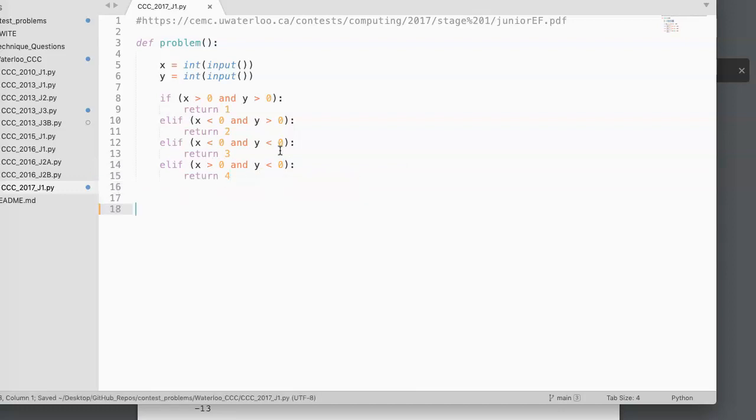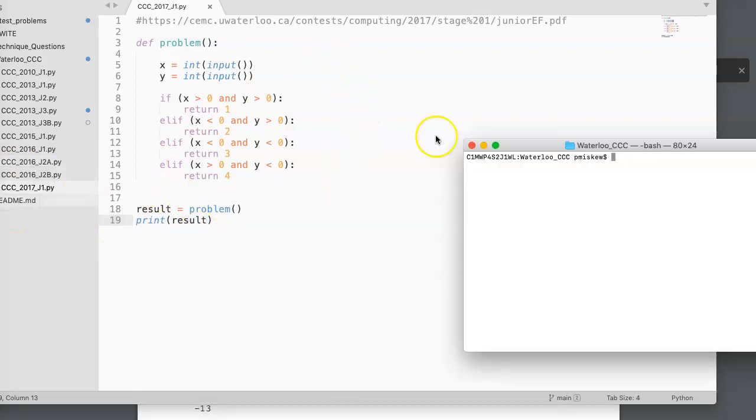And now I'm going to save this, and I'm going to say the result is equal to problem, invoking the function. What's going to happen here is we're going to invoke the function problem, which will run this problem for us, and it will spit out the result. And because on the CCC, the program that tests it looks for a printout, we're going to print result. So we're going to test this, and then I'm going to show you a couple things that I would do to clean this up a little bit from a function perspective.